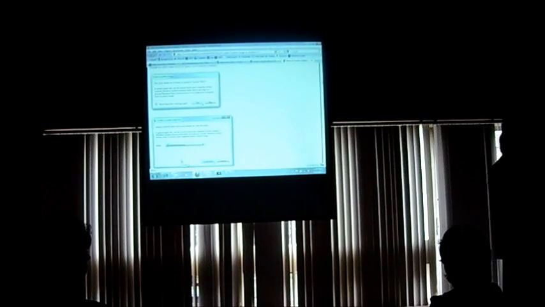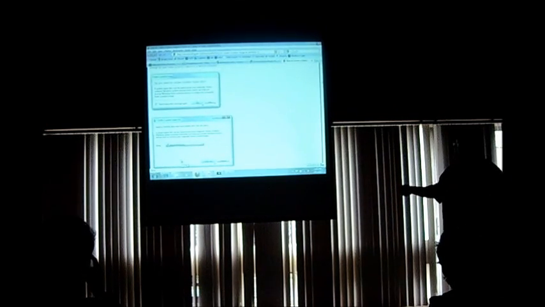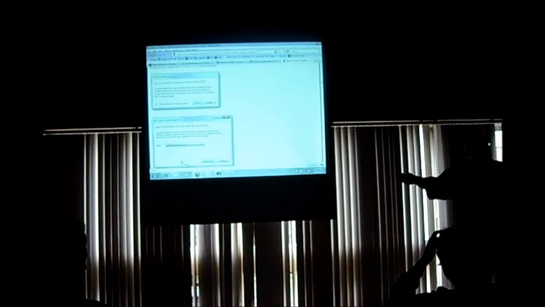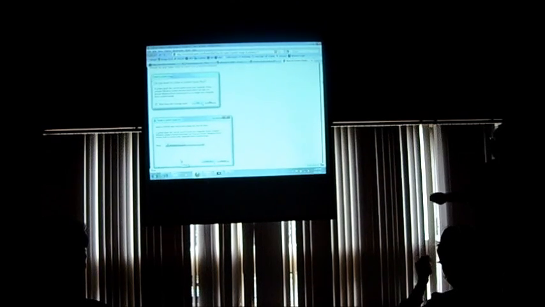Buy a cheap external drive. Use my Amazon link. Plug it into the system, and then boot up and create, by just typing the word backup, and it's literally going to take you there, create a system image. It's free, except for the disk that you got to buy to put the image on.